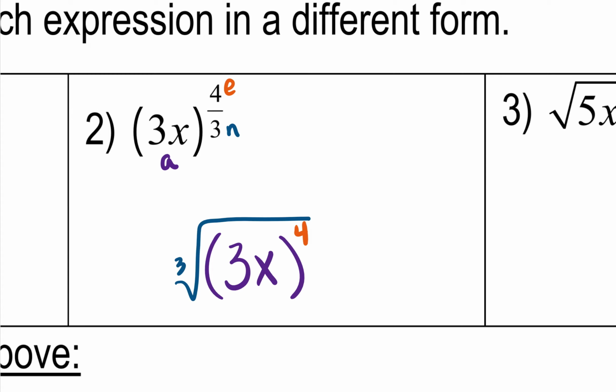Now there is one other way you can write this. Notice how my exponent is under the radical. You can also write like cube root of 3x like this, and then if you do parentheses over the whole thing with the exponent, that is also okay. Either way is fine. I don't mind either way, but I would recommend to pick one way and stick with that, because again, consistency just makes it easier. So the more consistent you are with how you do things and how you write things, the easier it will get.